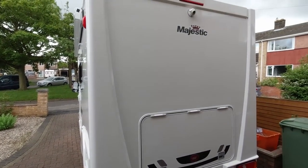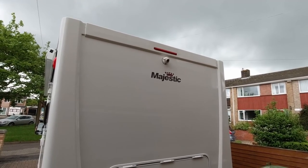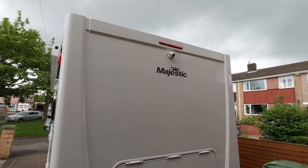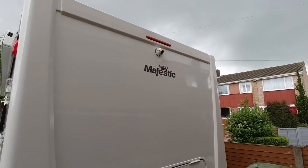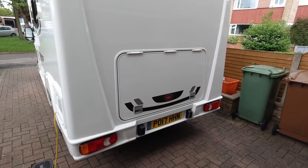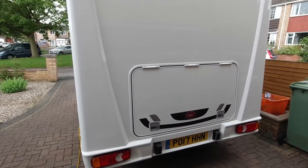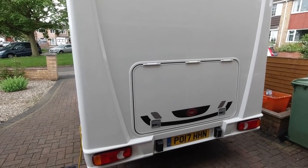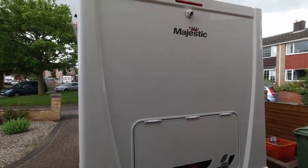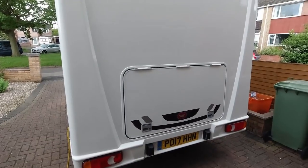This is the rear of the van. It's got a camera up there — it's not just a reversing camera, it's on all the time so it's like looking through a mirror. We do need to adjust it but the screws have seized up, so we'll get around to that eventually. This model is a fixed bed, which you'll see when you see the inside of the van. And it's got this garage at the back, which is mega — really glad I've got a garage. If we did want to fit bikes, I think we'd have to put the bike rack above or put a tow hook on.